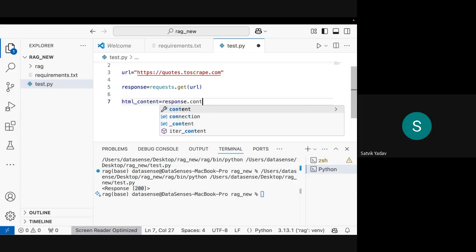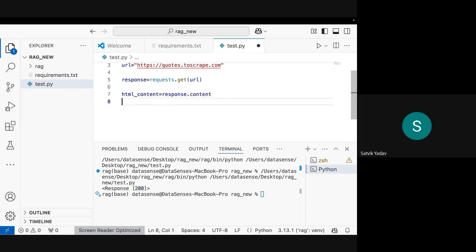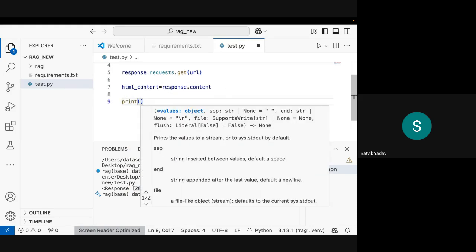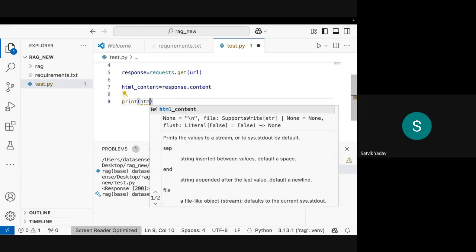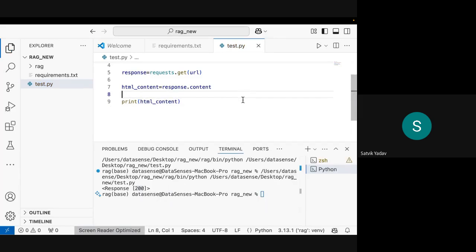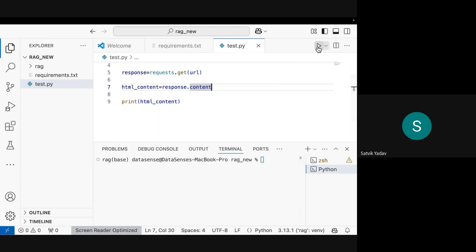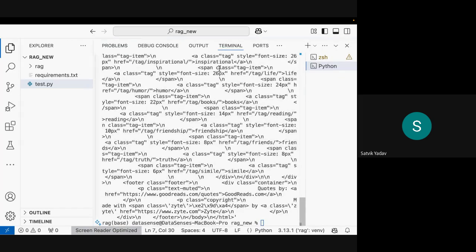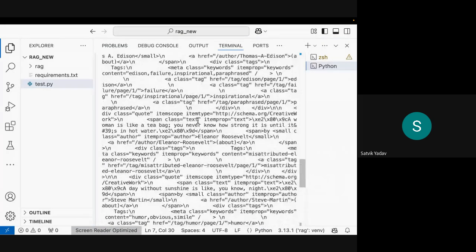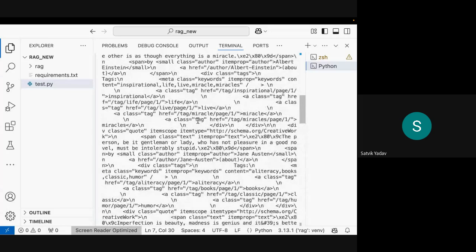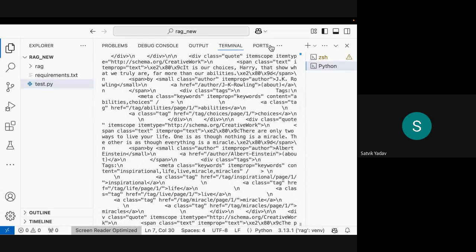Okay. Now if you print html_content, you will see that you have actually scraped the data from here. Something like this will be here. Can you guys see? Run this command and check.